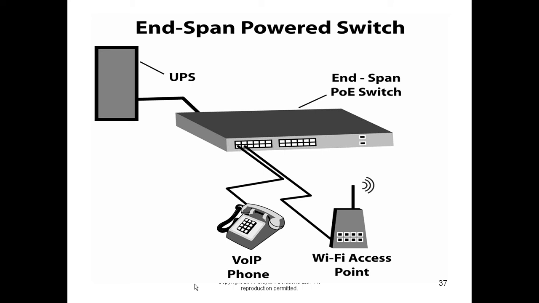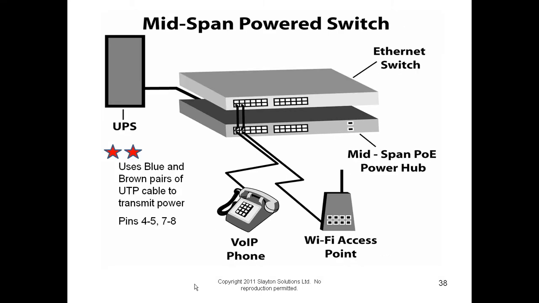So we can either plug into a PoE-enabled switch, or we can use what's called a mid-span power hub. Let's say that you want to install 6 cameras on your customer's network, and you want to be on the shared network, and the customer has no PoE in his switches. You can go to a distributor and buy an 8-port PoE mid-span hub, and you would cable it just as you see illustrated here. You'd go from the Ethernet switch with a short jumper cable to the mid-span power hub, and then that mid-span power hub is hooked up to the UPS for primary power, and then it's going to power up to 8 of our devices in the example that we're discussing.